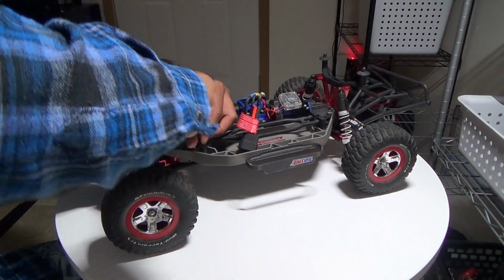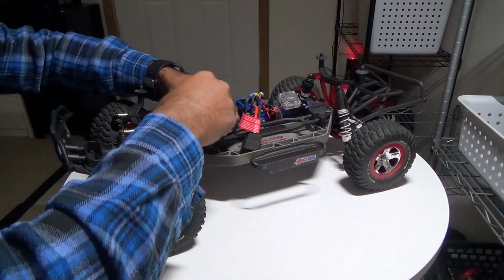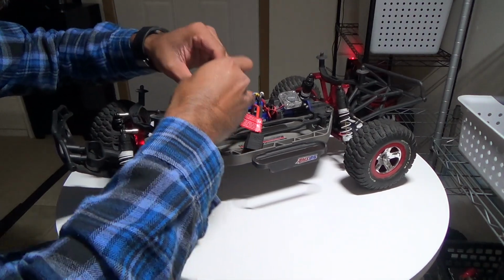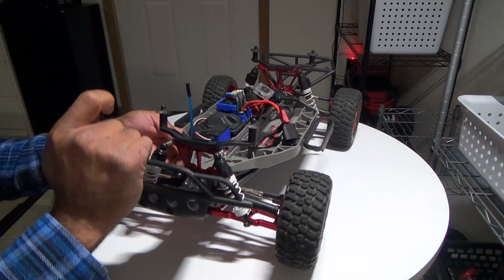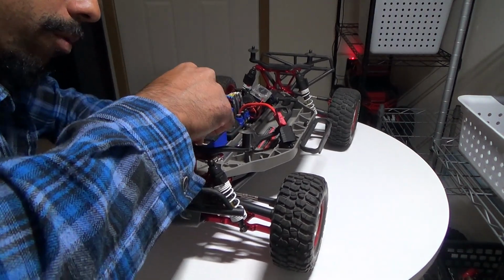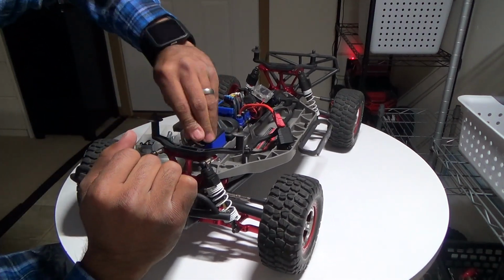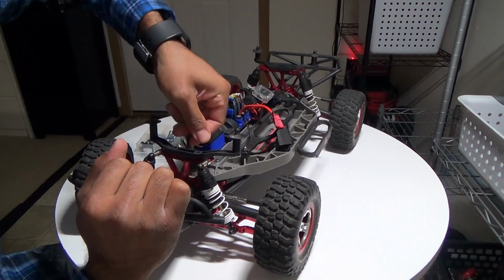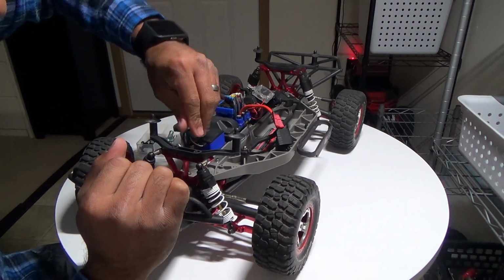And I don't know every single little thing about RCs. I'm starting to get into the 1/10 scale Traxxas stuff. And I do know what it is as far as what I've seen and the way it's responding. What happened is it basically stopped turning right. And luckily I wasn't flooring it when it happened. I was just making a small turn, and it went into the curb at like 3 miles an hour, if that. And I wondered why would that happen. I tried backing up and I saw the wheels all weird on one side.